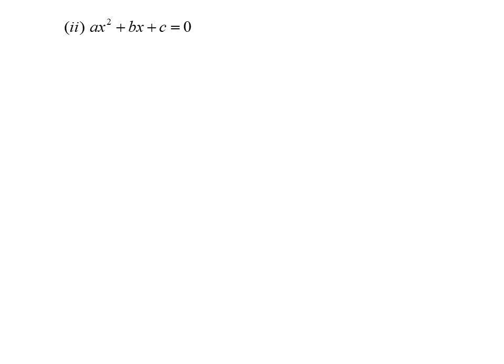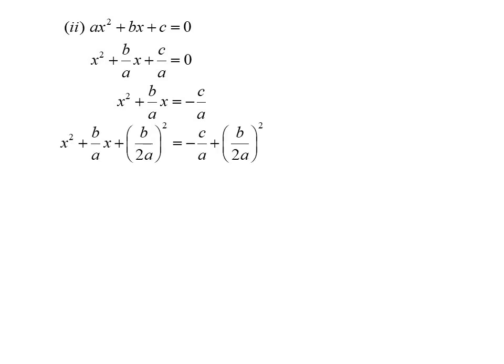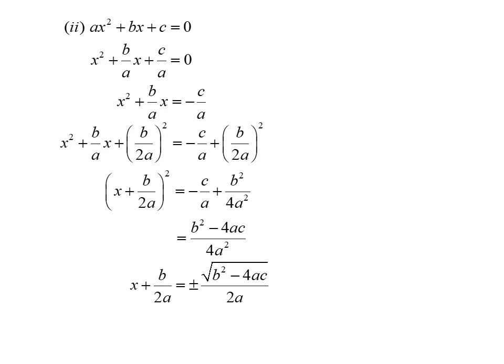So if we had ax squared plus bx plus c, using that same idea, well, the a in front of the x squared is a bit awkward, so I'll just divide everything by a, so it's a nice monic. I'll move the constant to the other side. Then we'll add half the coefficient of x. That means I've now completed the square on the left hand side. I get x plus b on 2a all squared. The right hand side I've got an algebraic fraction. Ooh, it's starting to look familiar. Top of the fraction becomes b squared minus 4ac over 4a squared. Therefore it must be plus or minus the square root of that right hand side. Move the b on 2a over, and there's our quadratic formula.